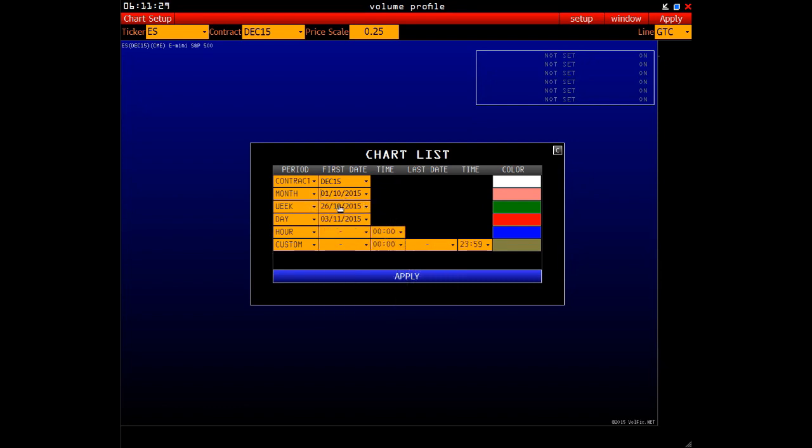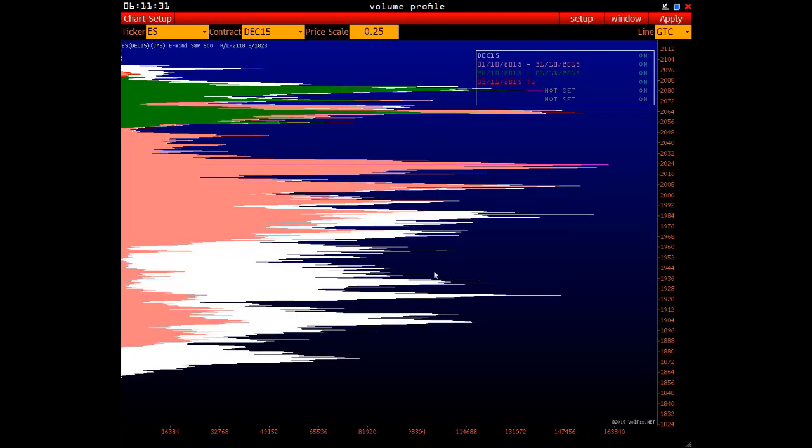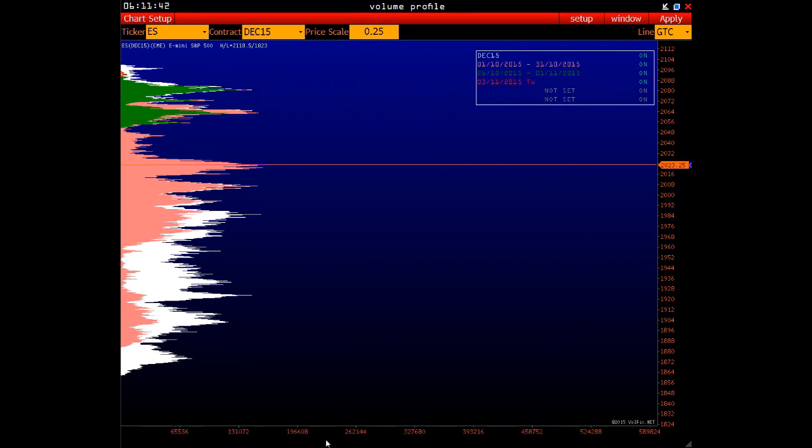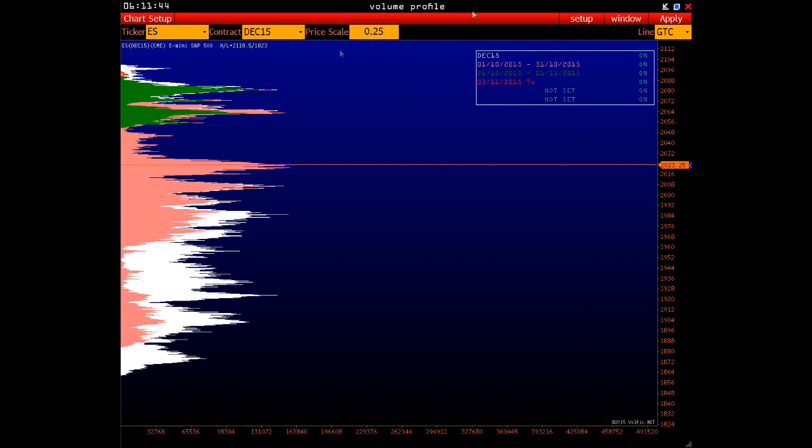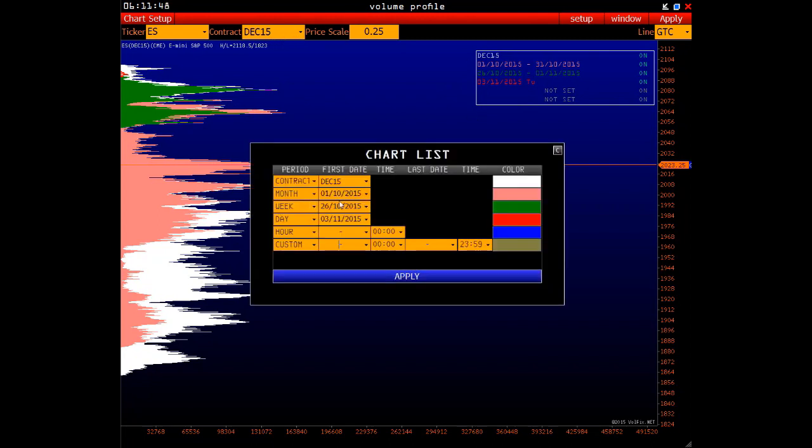Click Apply and see. What is the December contract? Maximum volume. November volumes cross the contract. We can also scale. Impose different periods, month, week, day, hour, as you prefer. Another useful statistical graph.